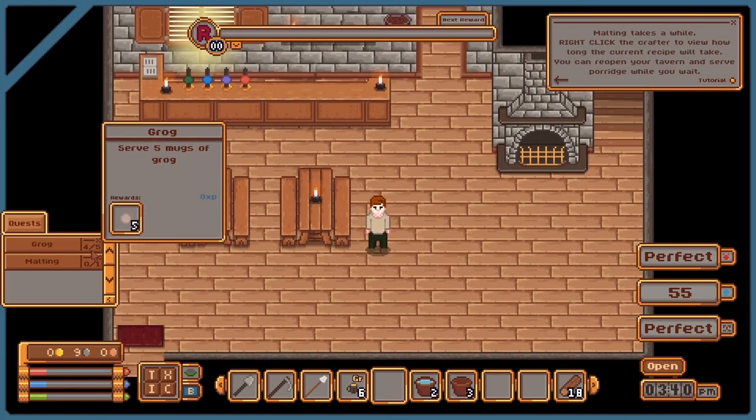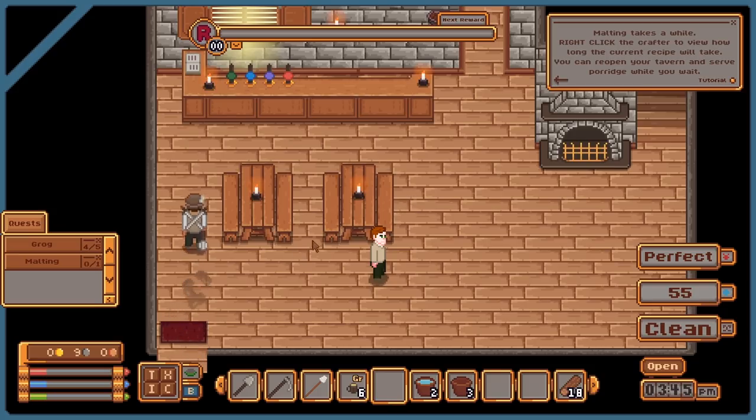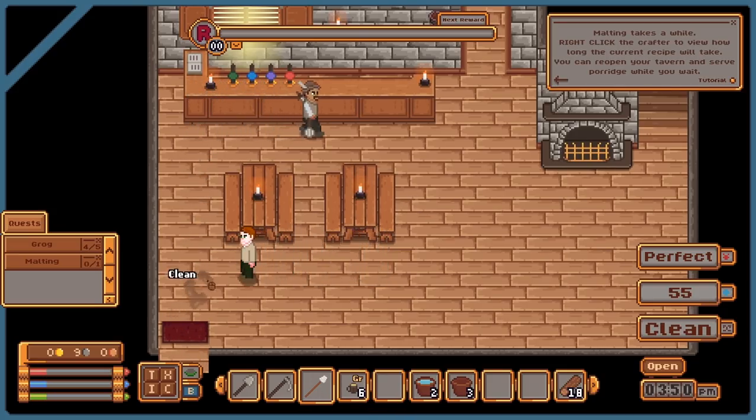Okay, now we should be able to open things up. And malting and grog should be completed. We'll have those quests knocked out shortly. We'll need to order some more products, though. We're running low on grog. And I can't make that at the moment, so there's only one way to get it, and that's by buying it.